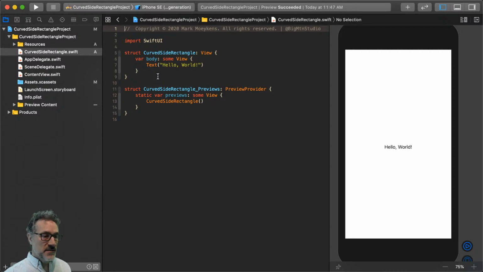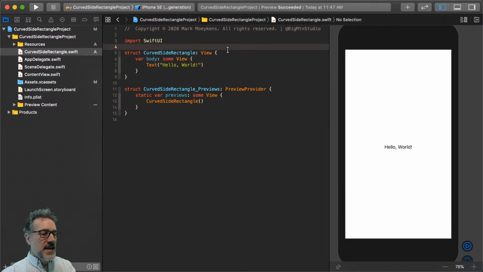And there's some advantages to using a shape, such as you can give it a fill, you can outline it, give it a stroke, you can apply other modifiers to it, and shapes are push-out views. So all you have to do is put your shape on your screen, and it's going to push out and take up as much space as it can. And then you limit the size with a frame modifier. You tell it how big you want it to be, how tall, how wide. So that's why I like shapes. And that's what we're going to do.